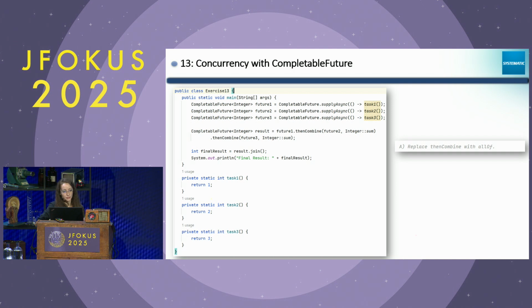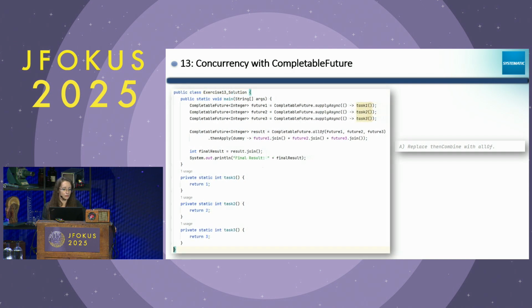Option D, the one that was selected in second place, says to change join with a get. Well, both methods are indeed used to retrieve the results of a CompletableFuture, but they differ in how they handle exceptions. In the case of handling exceptions, join is preferred over get because it throws an unchecked exception directly. So in this scenario, it is not advisable to simply replace join with a get, making option A the correct one, or at least the one that fits better out of those 4 options.